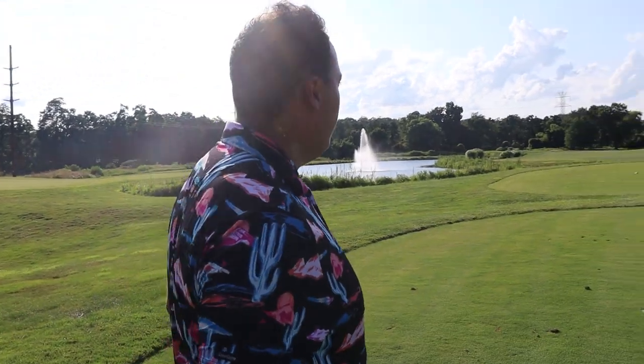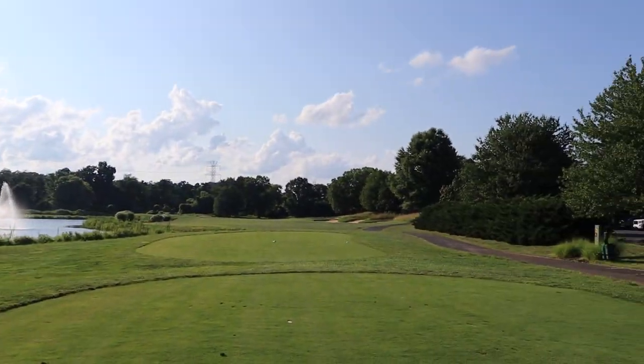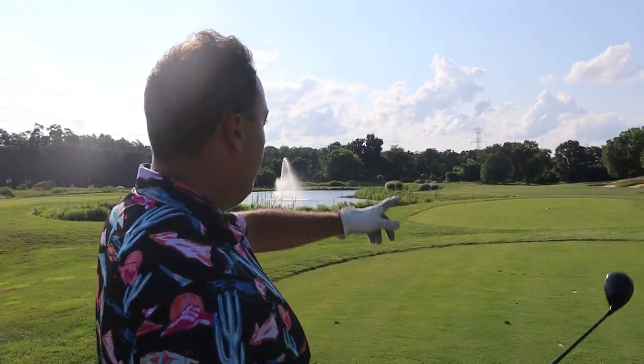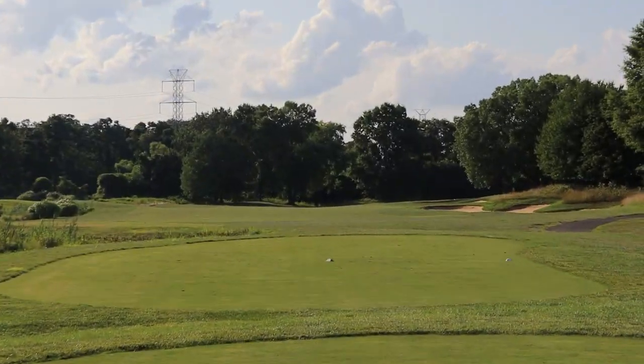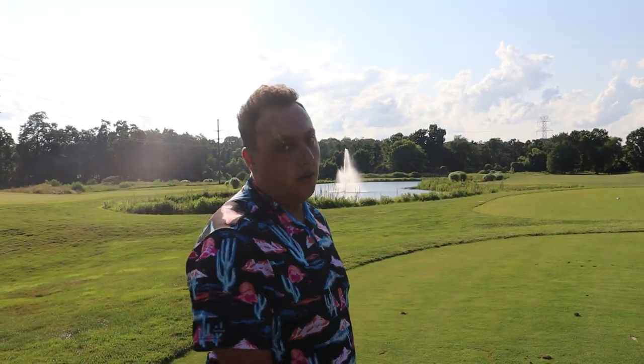Got a par 5 coming up. Pretty gettable. All right, par 5. I don't know how far it is. It goes just like hole 2 at Trump. It kind of goes hard right. That tree you see in the distance kind of sticking out over the bunkers, that's going to be my target line. I don't think I hit it quite high enough to get over it, but we're going to try.